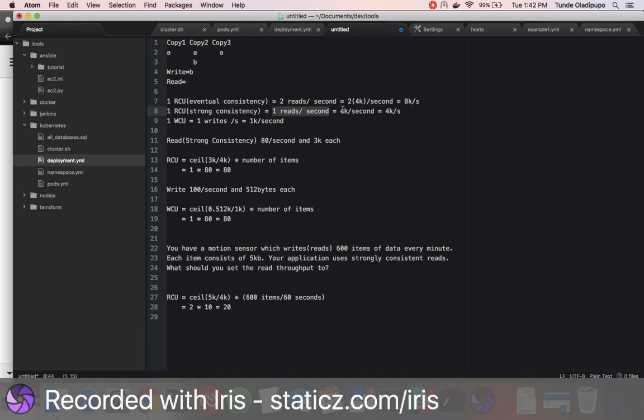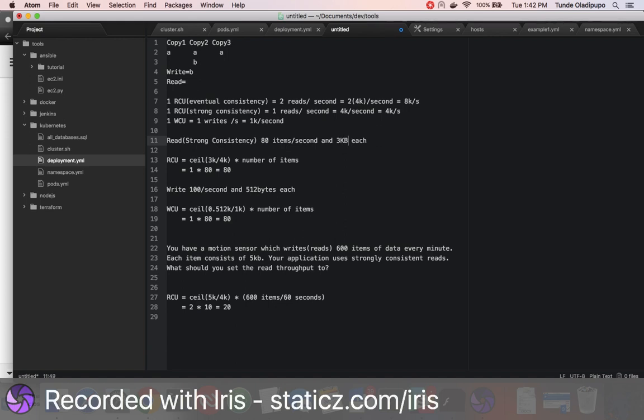Now, let's give an example. I'm trying to provision a table, and from this table, I'm going to be reading 180 items per second, right? So this is an example. I'm going to be reading 180 items per second, and each of these items is 3 kilobytes, right?